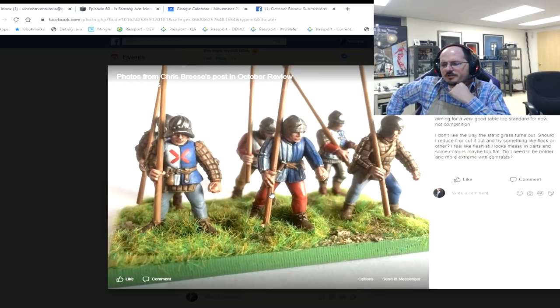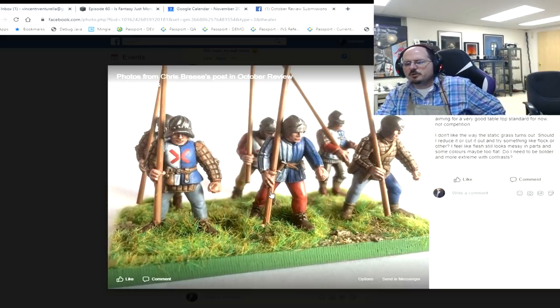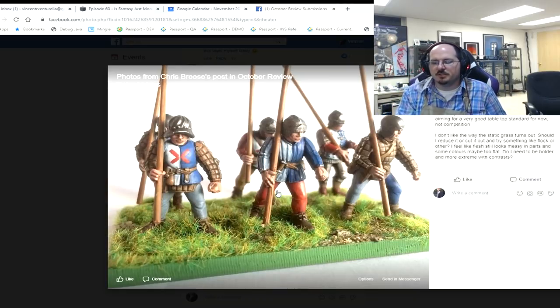But if your goal here is tabletop, I think you've achieved it. If you want to push beyond that, you're right. The answer is more contrast, right? I mean, you called it, so I think you've got your roadmap for where you want to go. But all in all, I think the grass is fine. It's coming up around their boots. It's assumingly wild grass. They're out in a field. They're not on a manicured lawn having a battle in the War of the Roses, so it feels like you're probably in about the right place. Yeah.